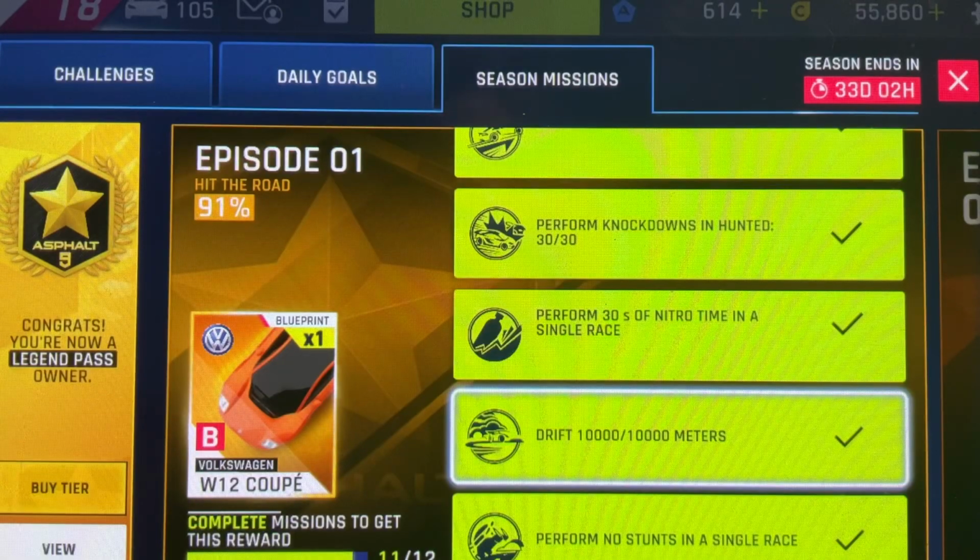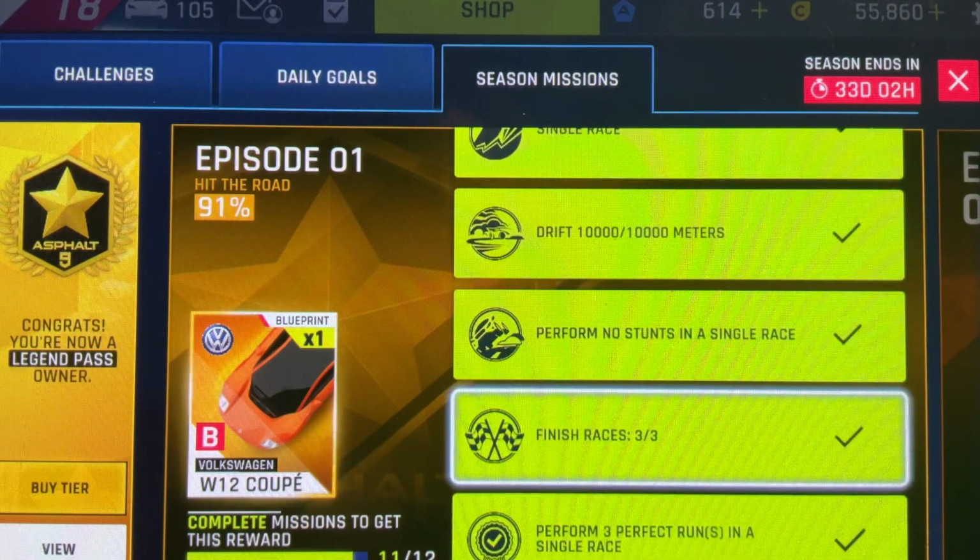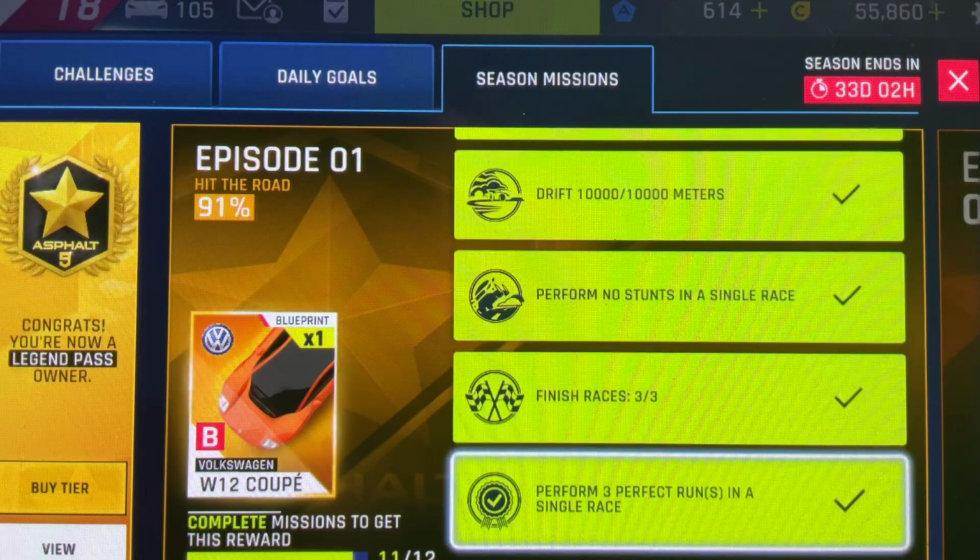Drift 10,000 meters. That one's going to happen as you play the game. You'll be drifting all over the place. Eventually it adds up. Perform no stunts in a single race. Go through and just don't do any stunts. I suggest going to like the daily car loot and just don't do any stunts. Finish 3 races and perform 3 perfect runs in a single race.